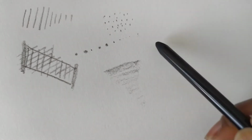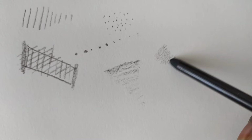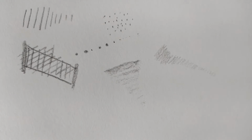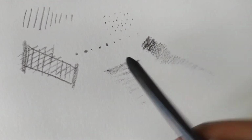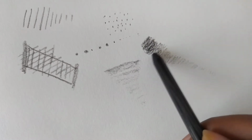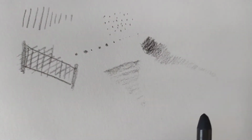Another way you can shade is by pressing firmly again, but on an angle. And then all you need to do is go downwards or whichever direction you feel the shading needs to be, and you can get lighter, lighter, and lighter. Shading varies depending on the kind of effect you want. You see even here, if I want it to be a darker part, and I want to show light coming from this side and ending in this side where there's the shadows, I press a little harder. That way you have this variation in lighting. Okay, these are the basic shading techniques that I want to emphasize a little more about.